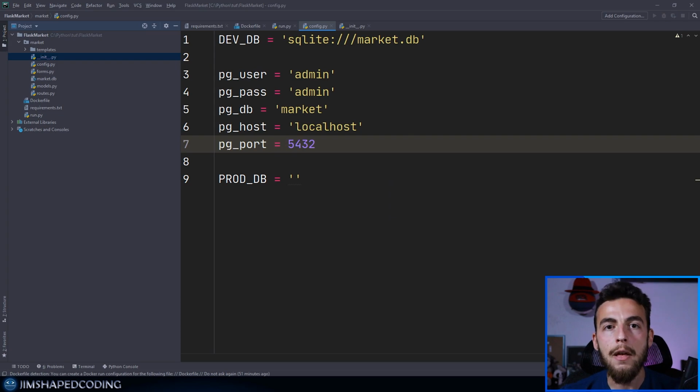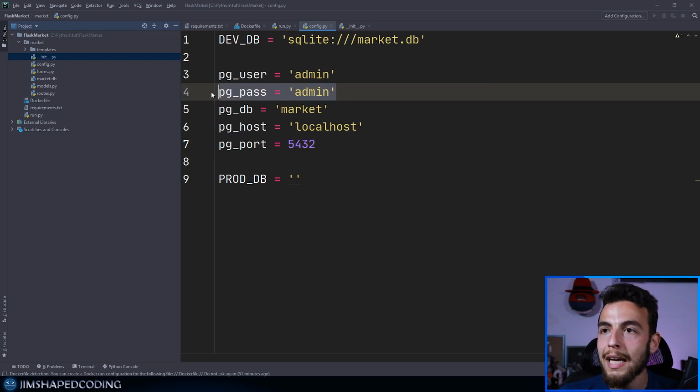And I'm going to make this equal to a variable name that we can name PG_port, like that. Now I know that storing information like a password within our code is not such a great idea, but I just want to keep things simple and go straightforward with the deployment process, because we have a lot of information that we need to cover in this tutorial, so I don't want to focus too much on security and just show things straightforward when it comes to deployment. But you can provide this information as additional environment variables as well, to really make sure that the security of your application is strong enough.